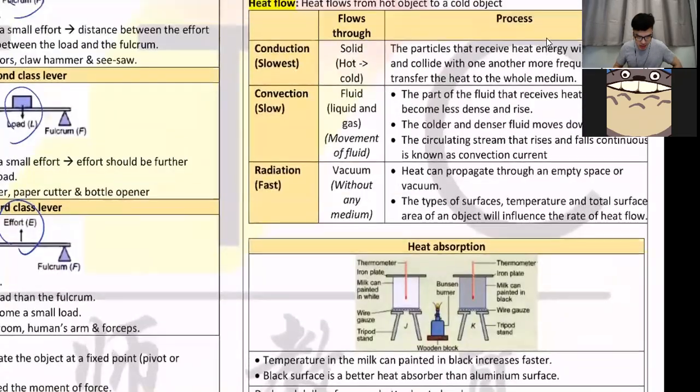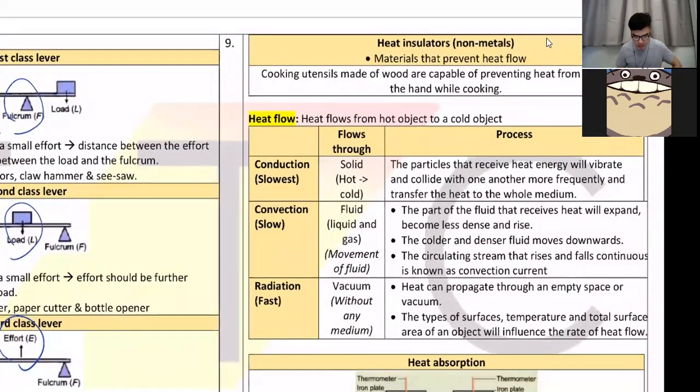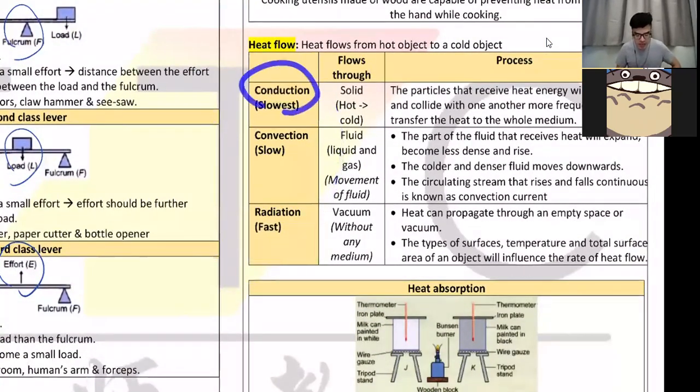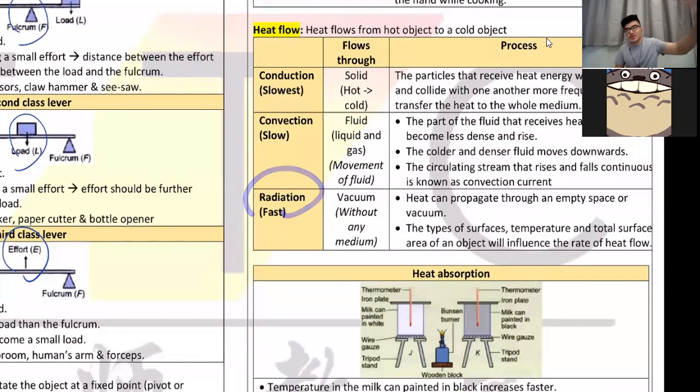All right, so next, heat insulator. We talked about this already. Something that insulates heat. And then 3 types of heat flow, which is your conduction. This happens in solids. Convection, which is perolakan, happens in fluids, which are liquid and gas. Hot liquid and gas will rise. Cold liquid and gas will flow to the bottom. This is why hot air will rise. The top of your house is very hot. The floor of your house is very windy because cold air is at the bottom. In an aircon room, it's the same. And then radiation is how the sun gives us heat. This can move through vacuum. Yeah, so really easy stuff.